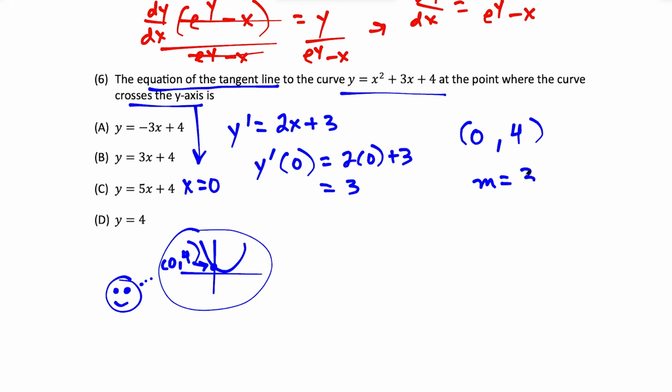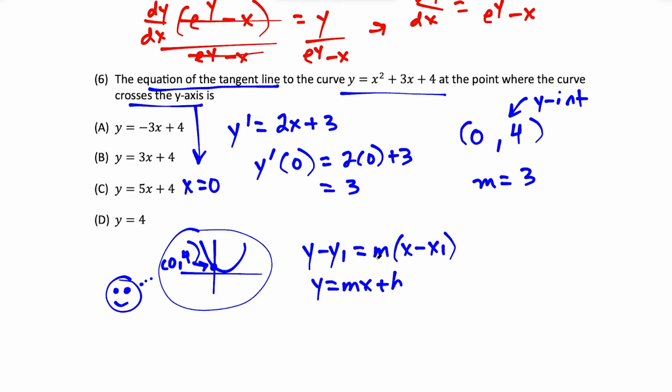So that's our slope. And now in calculus, you could use one of two equations to find the tangent line. This is the most popular one you're going to use: y minus y1 equals m times x minus x1. But in this case, notice that they gave us the y-intercept. So we could actually use the formula y equals mx plus b, and that's going to get us to the answer right away, because notice all of the answer choices are written in the form mx plus b.